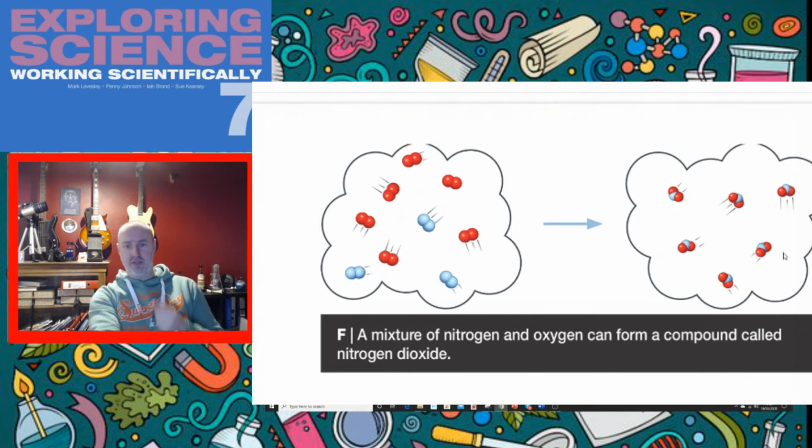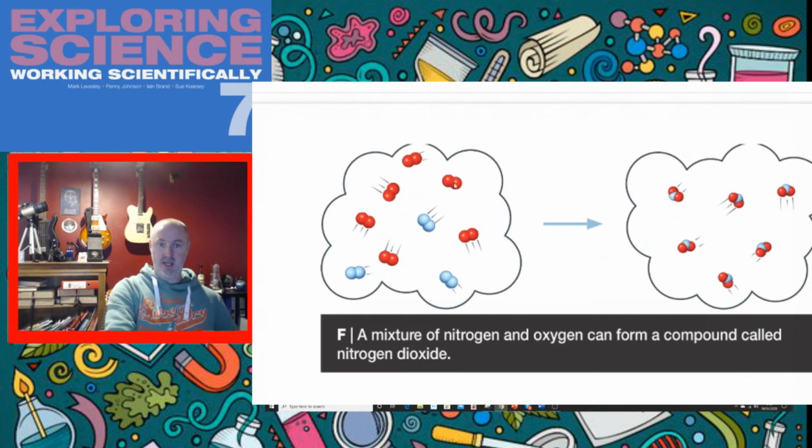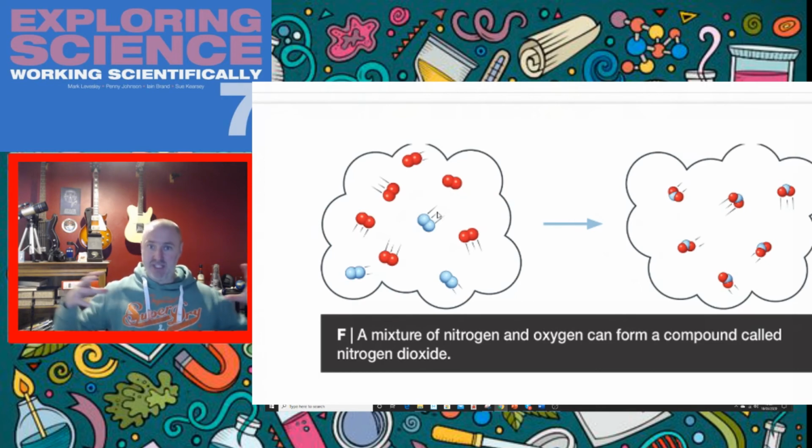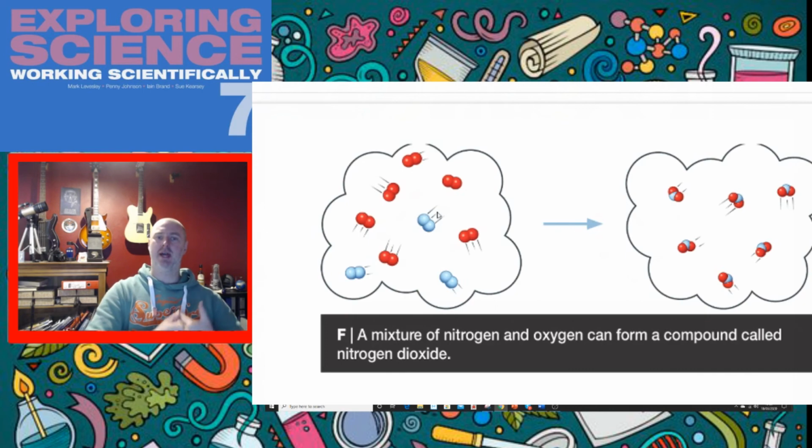Whereas if I look to the other side, this little circle here, this is not a mixture. What I have here is a particular compound. It's a molecule, but it's also a compound because the atoms are different. And I can see that every one of the molecules here are the same compound. Doesn't matter what the compound is. That's not the point of this lesson so far. Just do we recognize this is a compound? So this is not a mixture because I have the same thing. Whereas on the left-hand side, I have different things. I have my oxygen, I have my nitrogen, and because they are different, but not joined together, we're going to call that a mixture.